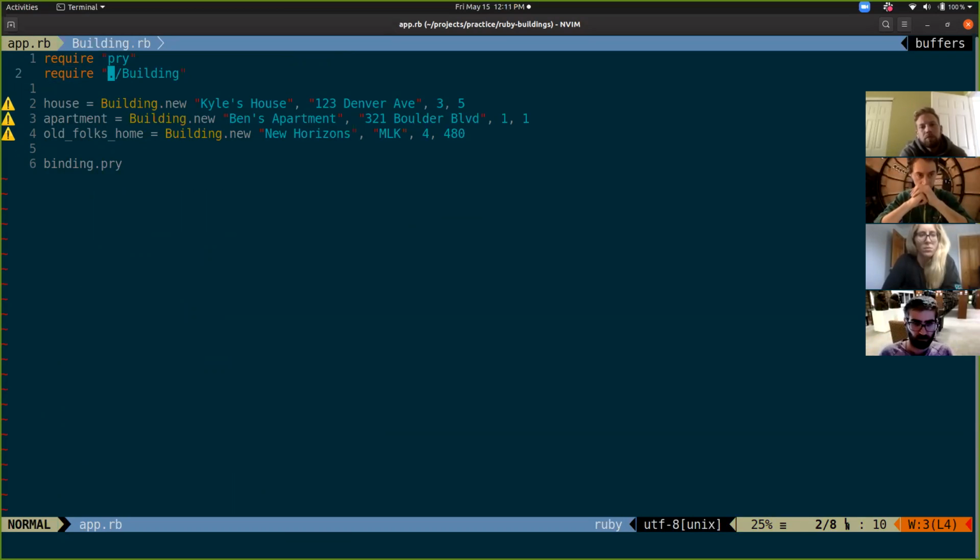A note on that is I was having a lot of trouble connecting those two yesterday, and it's just because I wasn't saving. So every time I saved, it would properly connect. Yes. Gotta save.